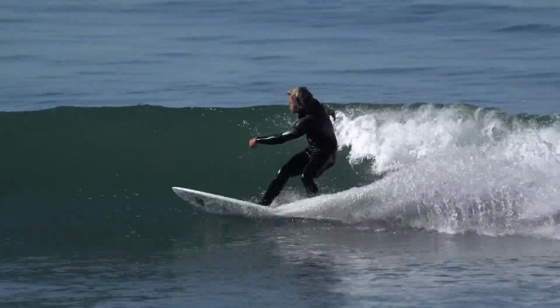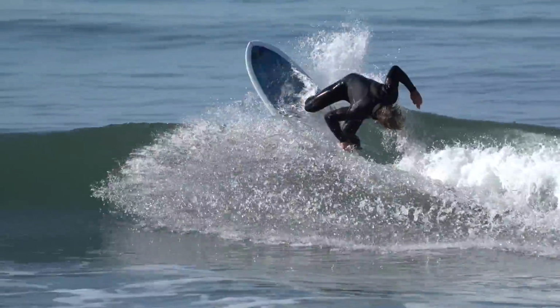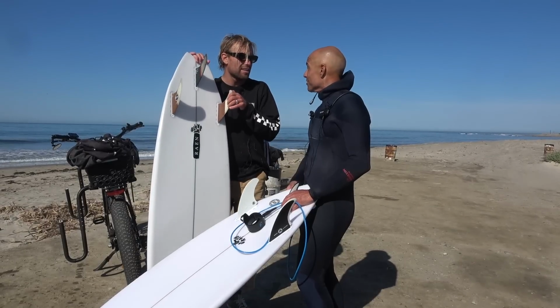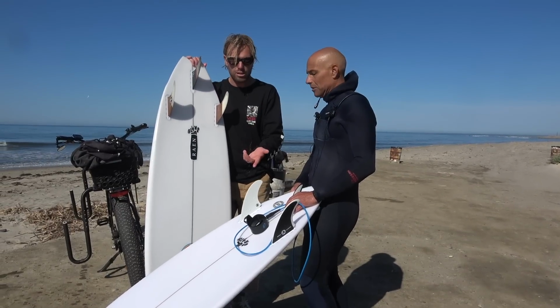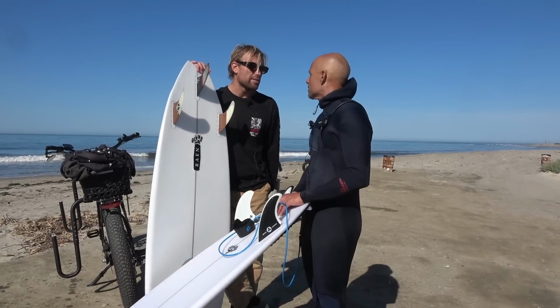Right. Like today, it's like a wind swell. There's not really much power in the wave pocket, so right. It's fun. You can kind of twist over things a little bit easier with the thruster. And I haven't really gone back since that. Really? Which I think is really cool, because the board is shaped and designed for kind of more of this. Yeah. But I prefer it with just a normal thruster.